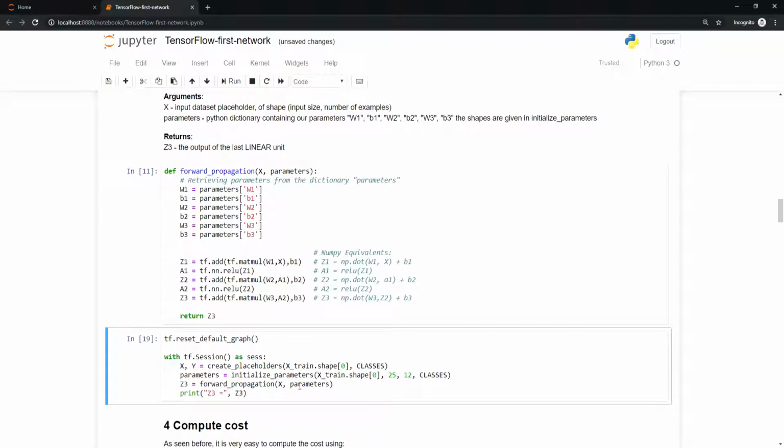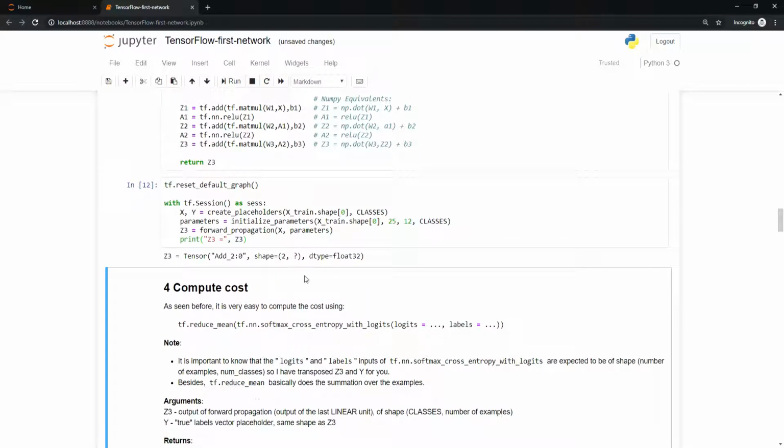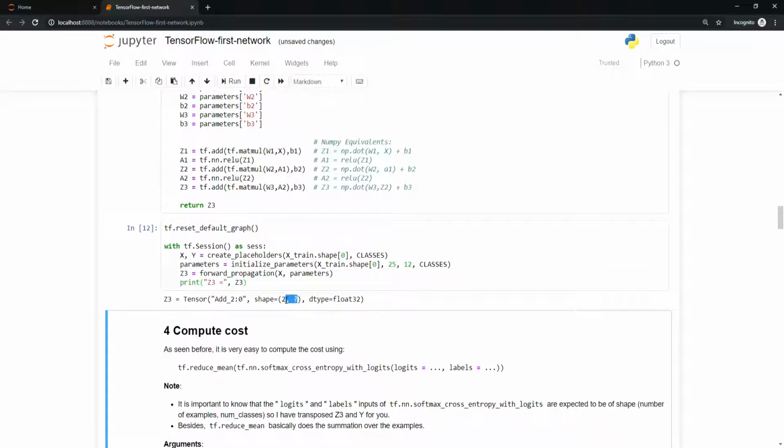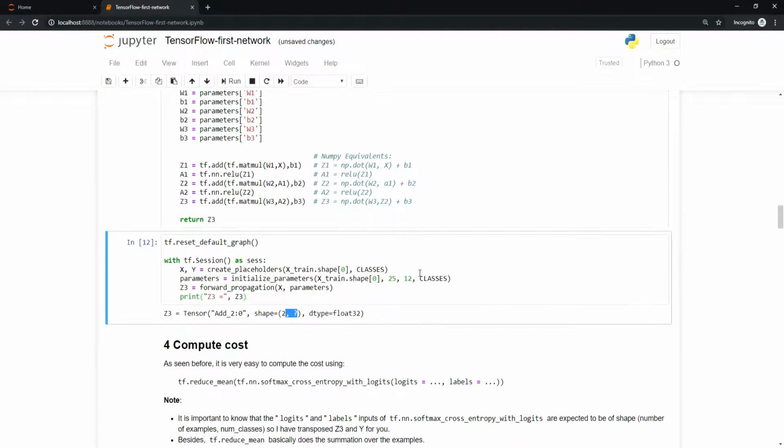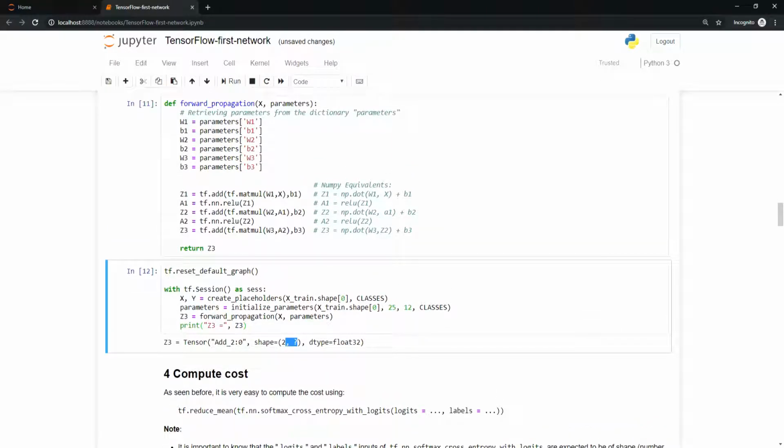And here I have an example, and we'll call it. So we're creating a placeholder as we created before. We are initializing parameters, and right now we will do a forward propagation. So let's build this. Z3 tensor has a shape of 2 and unknown. That's cool. It works. You may have noticed that forward propagation doesn't output any cache, and you'll understand why when we get back to our back propagation part.